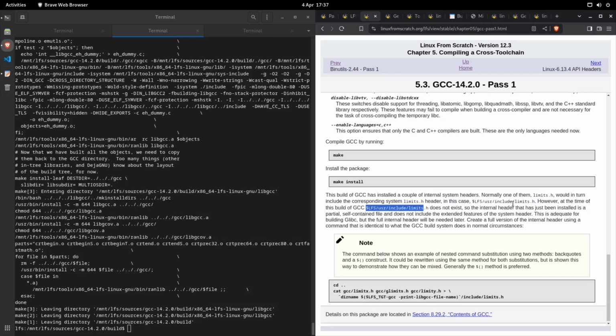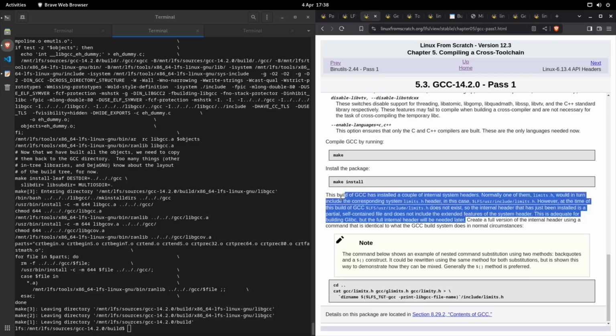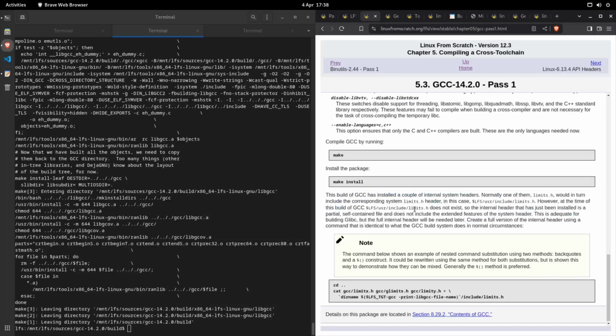So the internal header that has been installed is a partial, self-contained file that does not include the extended features of the system header. This is adequate for building glibc, but the full internal header will be needed later. So it essentially goes and puts in a temporary version of this file. I'm not sure what this does. I might look this up later.